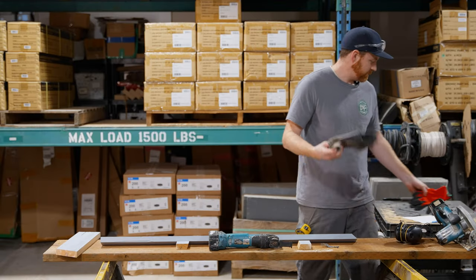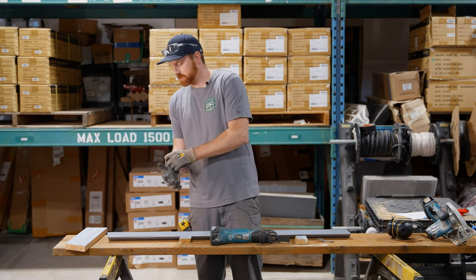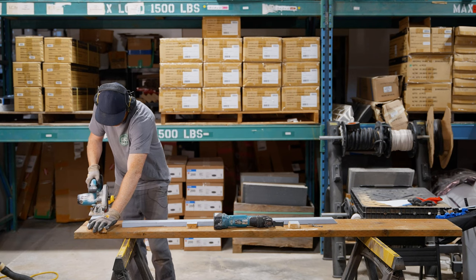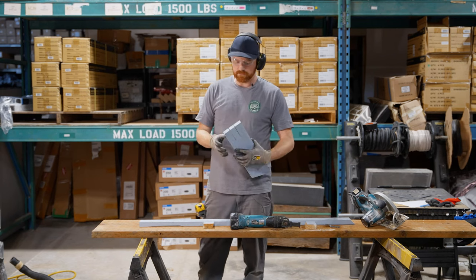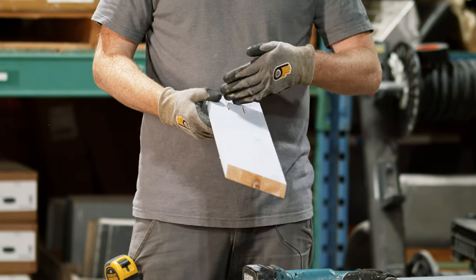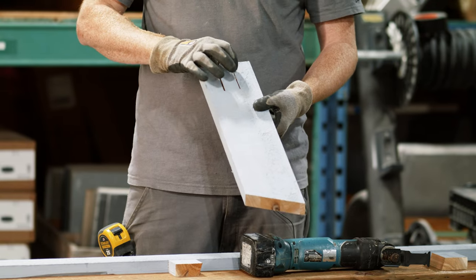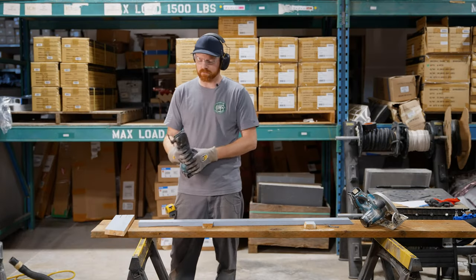First off, eye, hand, gear protection. I'm going to go ahead and start a notch with my skill saw and finish it off with the oscillating saw. So with this cut, I wanted to take this little piece out. I can't use that because it's going to over cut everywhere, so I'm going to use this guy for it.